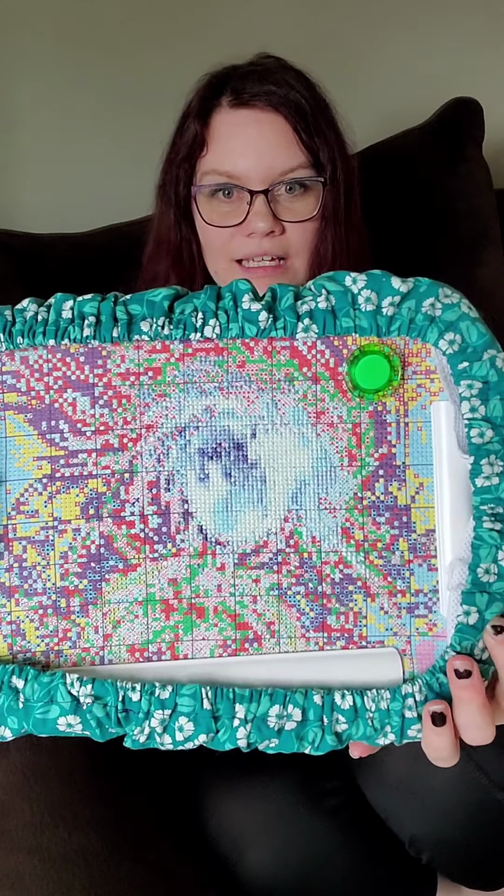So I don't have a ton to show everybody today just because I've been working on the same projects the last few days. Not a ton of stitching this week, considering I had a ton last video, but still some updates to show you guys. So, first one is my Sea Goddess kit that I got.